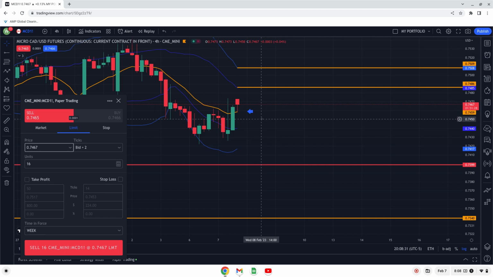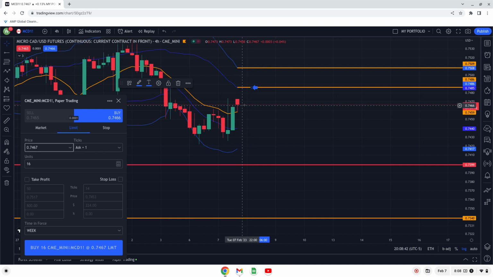Same thing on the buy. If it's a buy position, same concept. If you're buying, now if we buy, let's say we buy right here. If I'm buying above current price, then it's a stop order. I'm buying above current price. I mean, the market is coming up to me. I don't have to worry about it being a limit order.